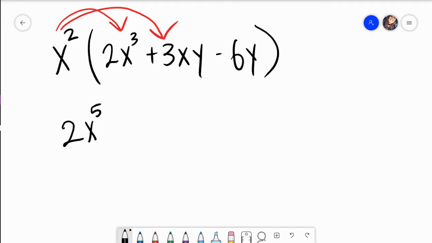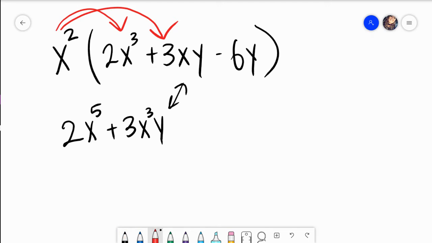Now we do this right here. 1 times 3 is 3. Signs are the same, so it's positive. Looking at my x terms, the product rule tells me that if you have the same variable, what you do is you keep and you add. Don't forget your y. It didn't change, but there's not another y to multiply it with to cause the exponent to get larger.